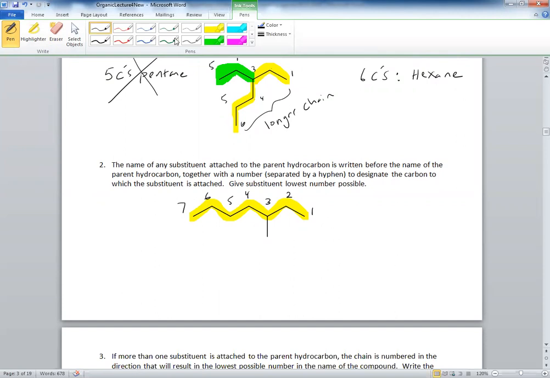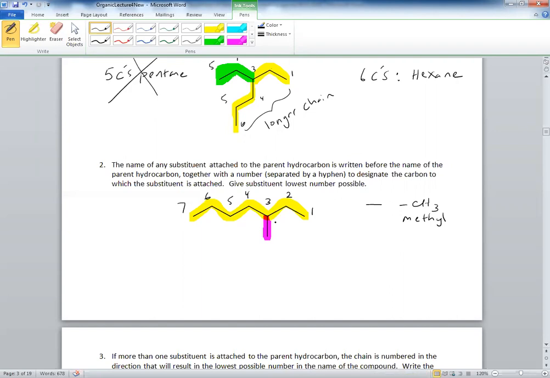So you ask yourself, what substituent do I have? Well, this is just a line. That's basically a CH3 attached. So that's called a methyl. Your substituents are found in that sheet on your Brightspace, and I'm going to show it to you in a second, but let me complete this name right here.